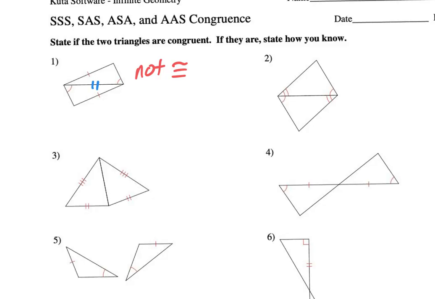Okay, number two, very similar to number one. Do they have a shared side? Yeah, they have a side that's shared, right? This side right here is shared between those two triangles. Okay? That's what it means to be a shared side. That side is the same on both of those triangles. That's almost like a given piece of information, but we want to go ahead and mark it so we know that they are congruent. So what we have now is we have an angle, we have a side, and then we have an angle. Is angle, side, angle one of my theorems? Yes. So that's what we use.